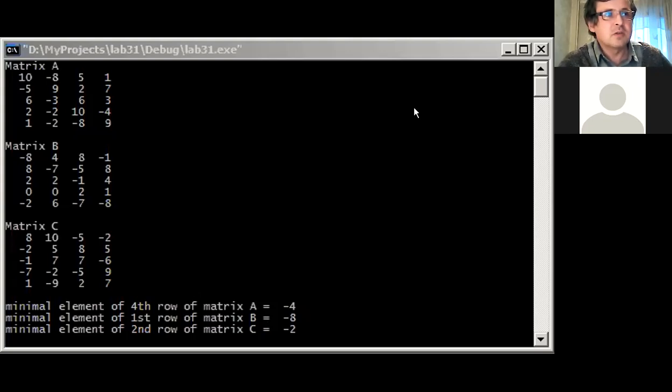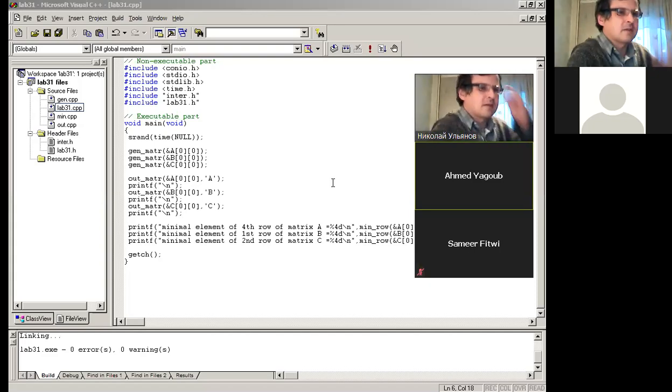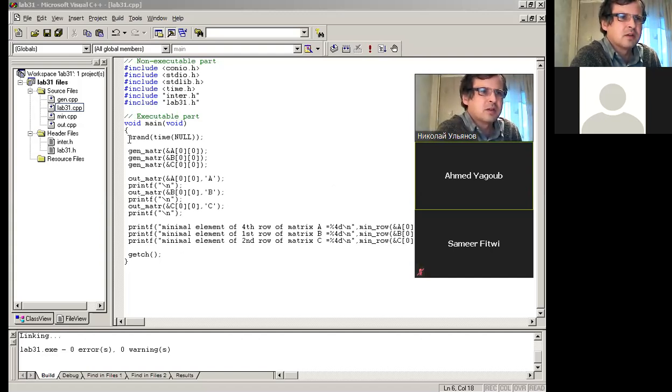So in this way, it is possible to create multi-file projects. Now you see that the program consists of execution of functions.